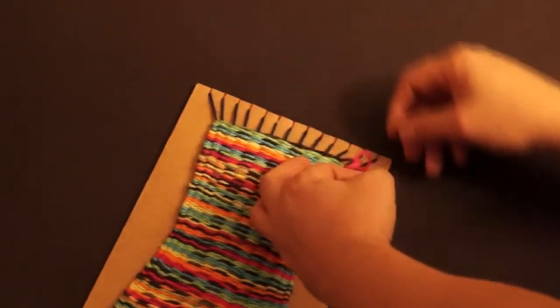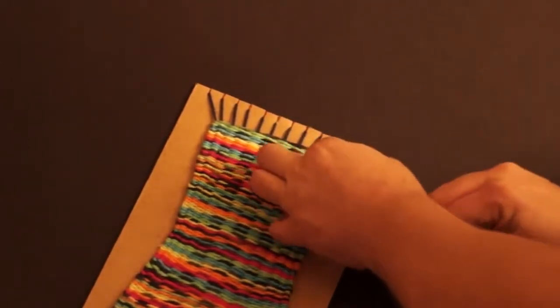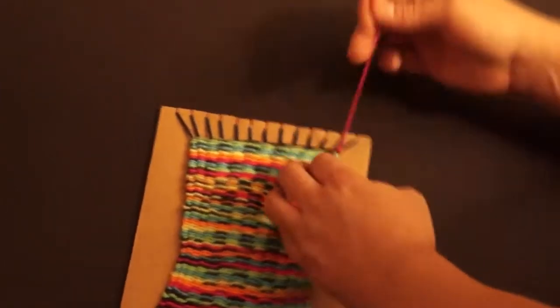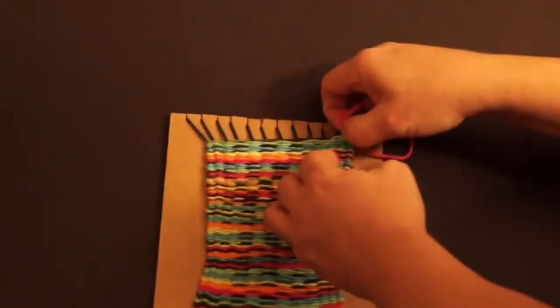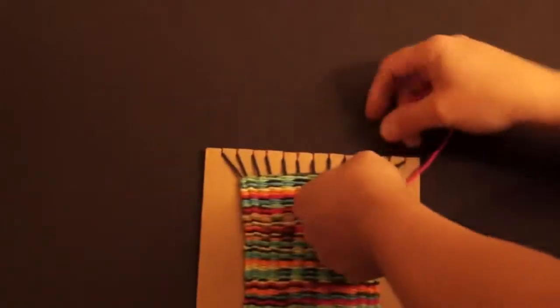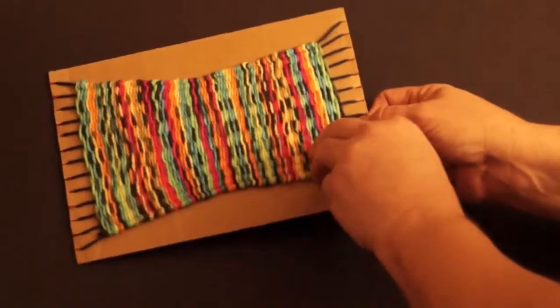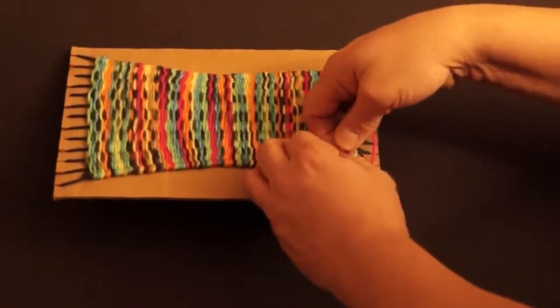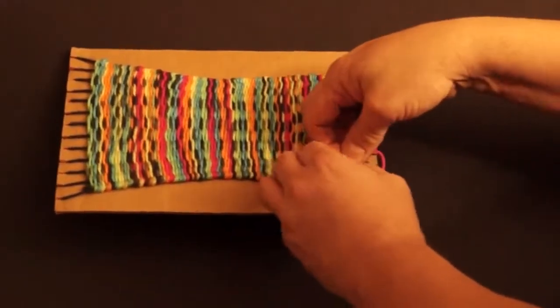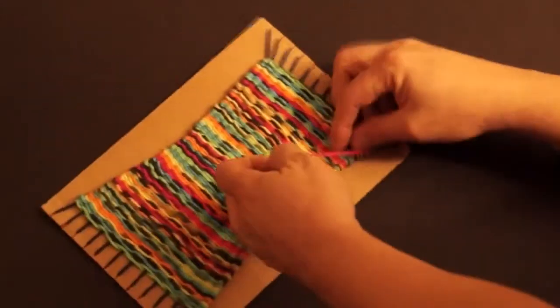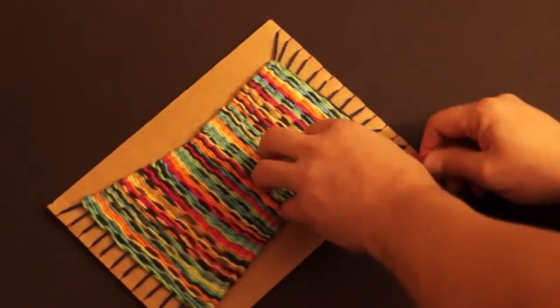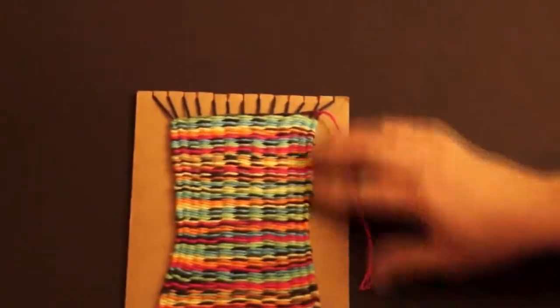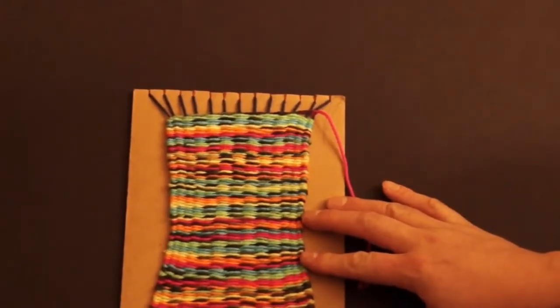So I'm wrapping around itself and pulling it tight to the warp there. I'm attaching the woof to the warp. Then I'm going to do it again. I'm going to knot again on that same piece, wrap it around itself again, and then pull it tight. I'm just wanting to fasten that down so it doesn't slide off when I take this off of the loom. Now that brings me to the next point.